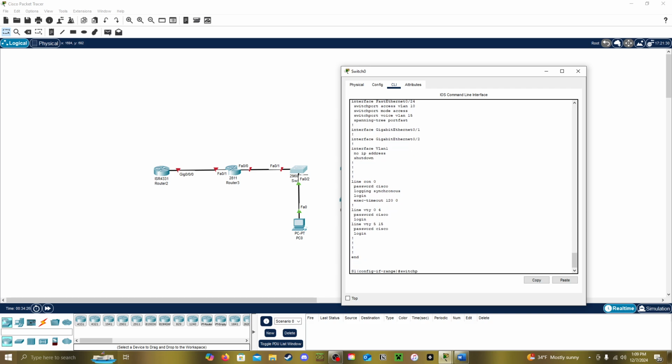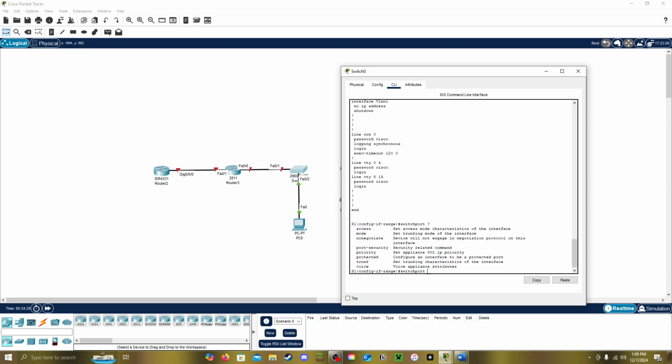So once again, I'll just show it. Switchport access, that's what we're going to use. Obviously, if we wanted them to be trunk ports, we could make them trunk, but voice is the one we needed to use for the voice VLAN. So that's just a thing to remember. Didn't mean to screw that up, but that's why we do these show runs. All the more reason to do those.